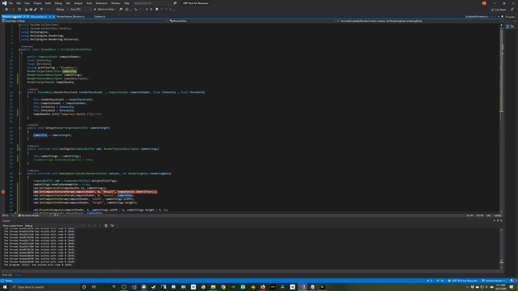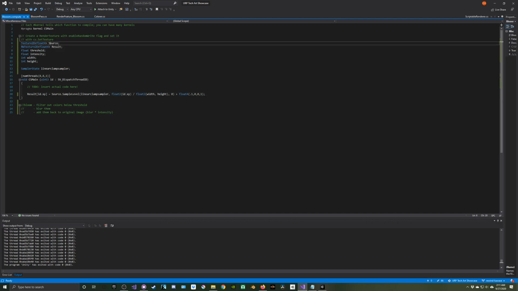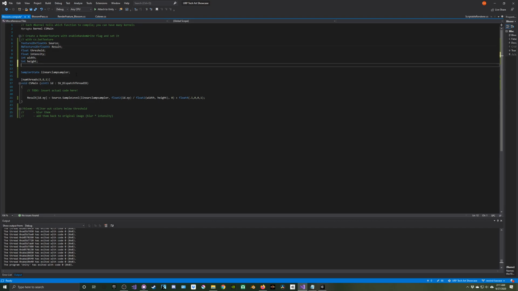So let us, source and result. Let's see, not anything else here. That should be good. Okay. Oh, here, I know what I want. I knew something was there. Skip. That's going to represent the distance away that we are sampling from. Okay. Now let's hop to it.